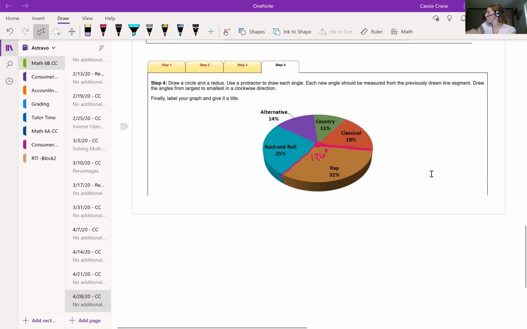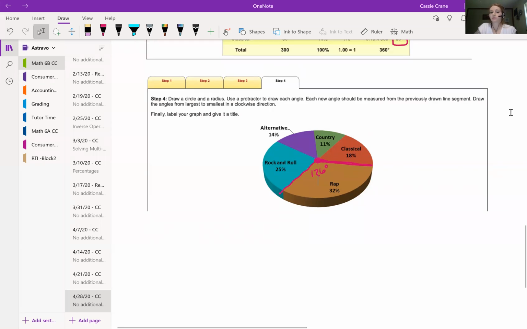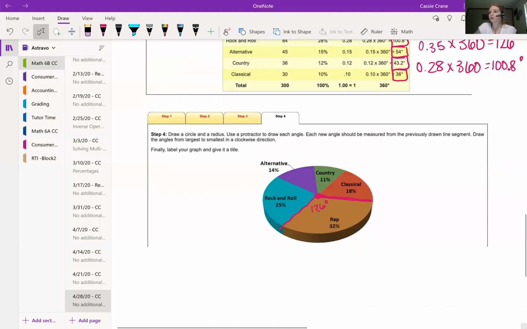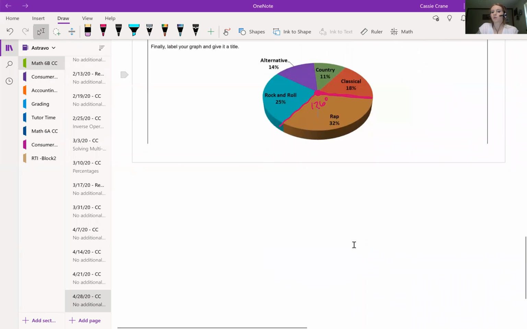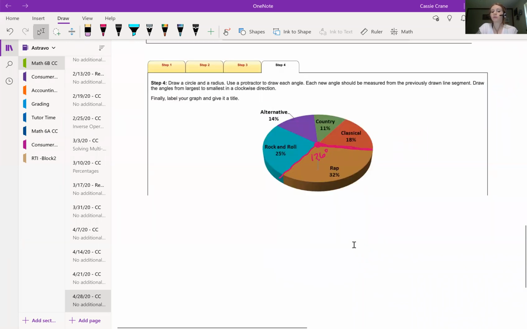Cool. Okay, so basically we're just going back to our percentages and applying it to our data and probability. So a lot of times what we're going to be doing when we're working with our circle graphs is comparing data like we did before where we made a ratio. So for example, if we wanted to compare in this circle graph, let's say country to classical, we would say it was 11%, which we could go back up to our numbers.